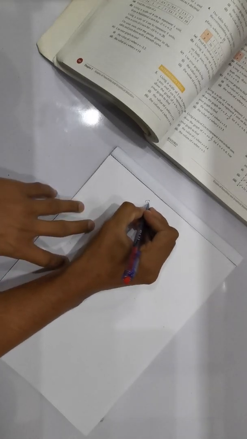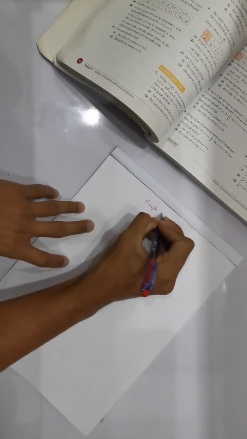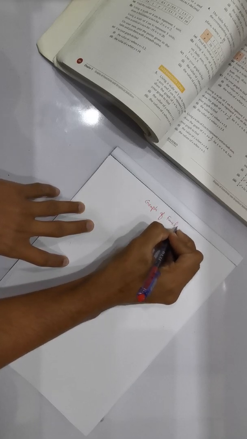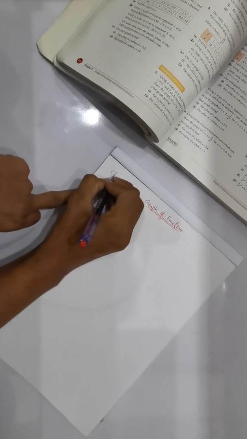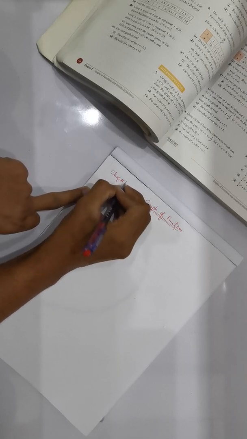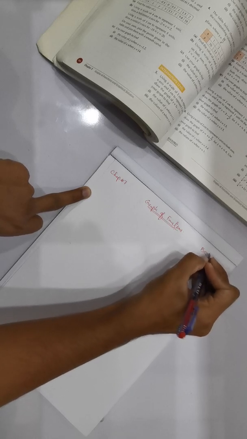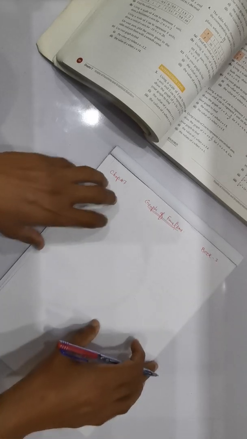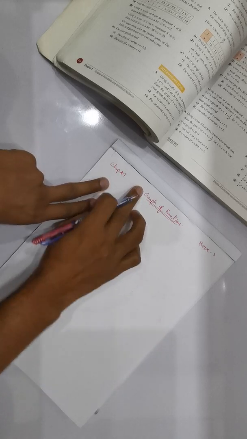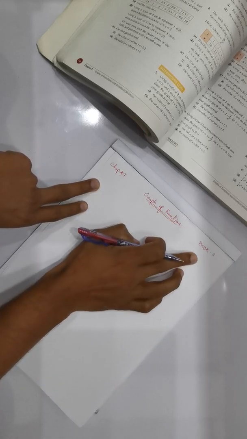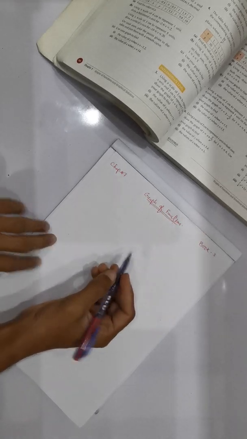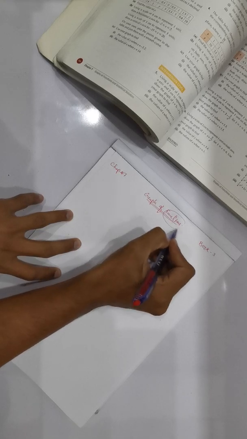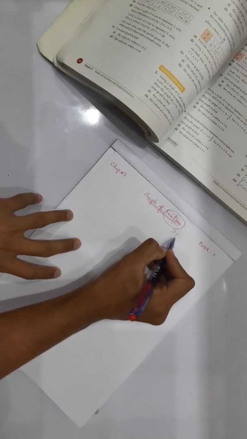Okay class, in this lesson we will be doing graph of functions. To be more specific, this is chapter 7 of book 3, D3. So what we are going to do is graph of functions, which is chapter number 7 of book 3. In graph of functions, first we need to understand the word function in itself. What is exactly a function?